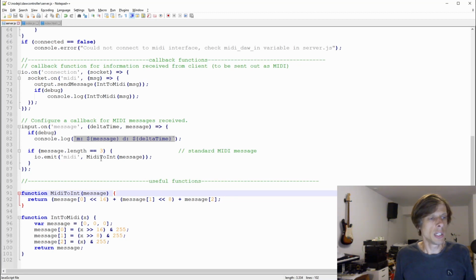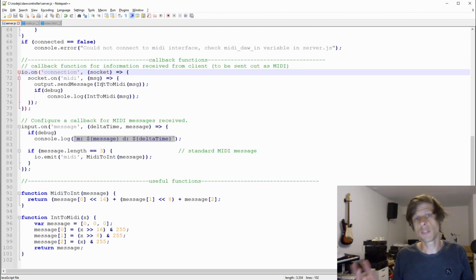Of course, I do then the reverse action at the browser and go back to 3 bytes to then see what the message really is. The function, whenever someone presses play, stop, record on a phone or browser and it needs to be forwarded to the DAW, is over here. It's basically the reverse function.